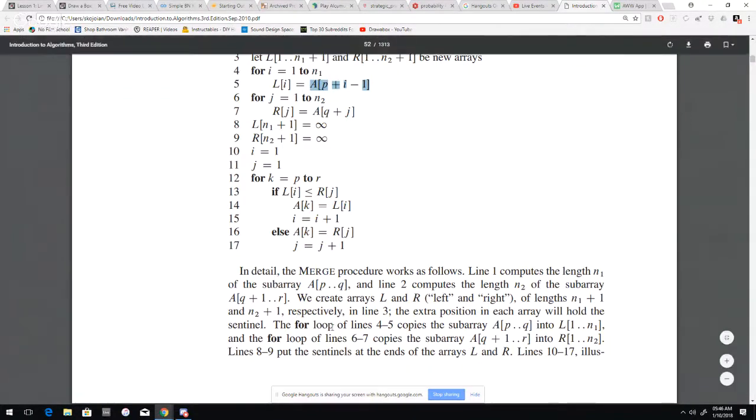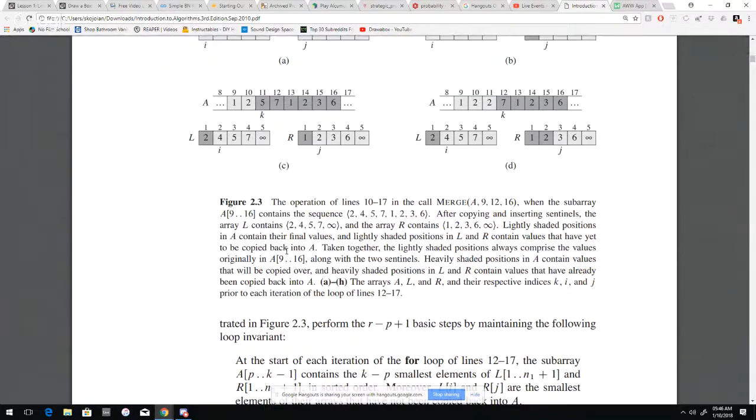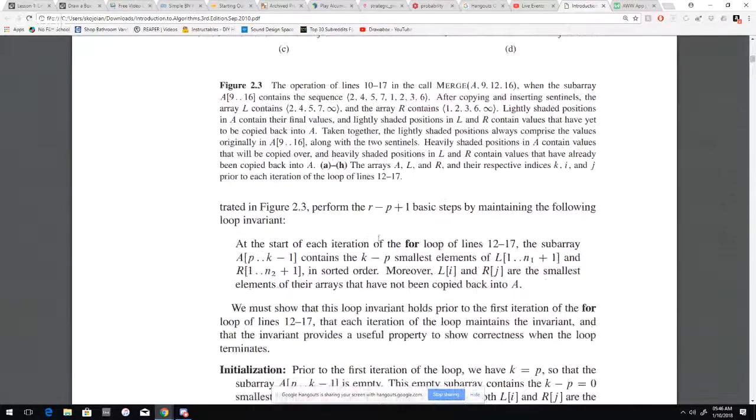Then we copy the right one into R. Lines 8 through 9 put the sentinel into that last position. Lines 10 through 17, illustrated in figure 2.3, perform the r minus p plus 1, remember that's the number of steps for the merging. So they perform these merging steps.